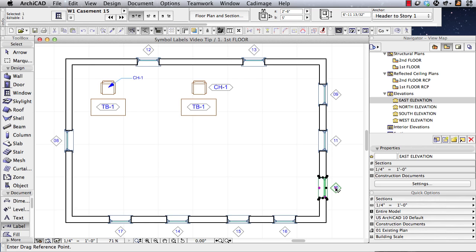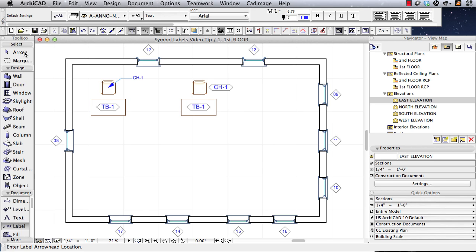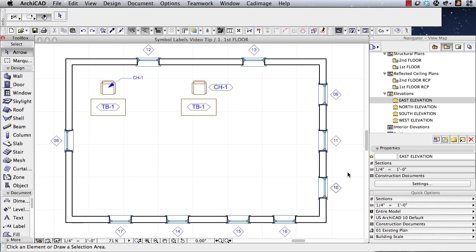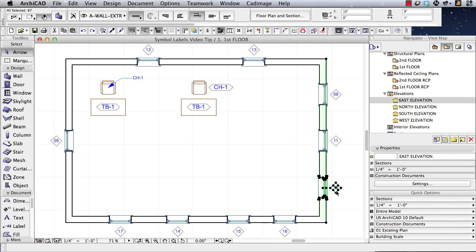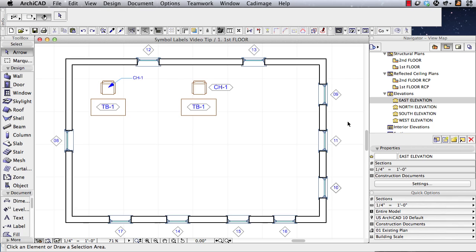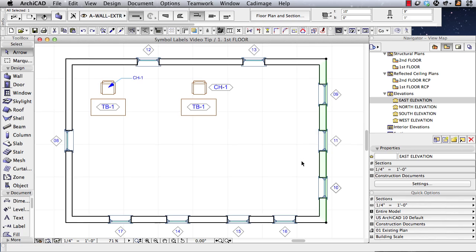Now I'd like to move this over to the side. So if I just drag it over here, well, nothing really happened. I just moved the window sideways because it still had the window selected. So I'll undo that. What I'd like to do is select just the line work. Now if I use the arrow tool and draw a box around it, you may think that it's selected the window and the line work, but in fact ArchiCAD does not select a window using the arrow tool when you draw a selection rectangle. For example, if I do this off to the side here, you'll notice that it selects the wall. You can see the handles at the end of the wall, but not the window.